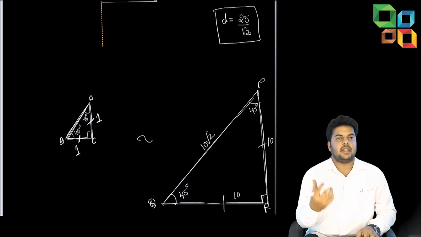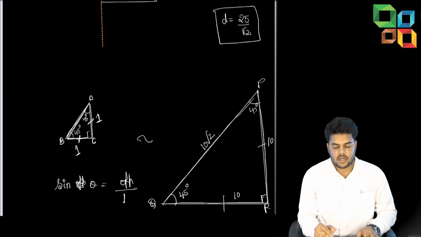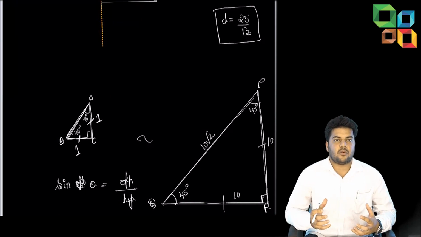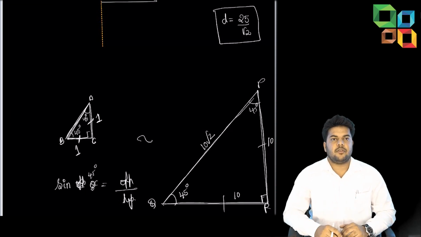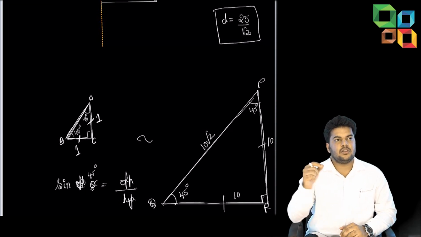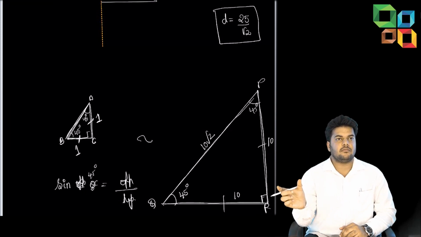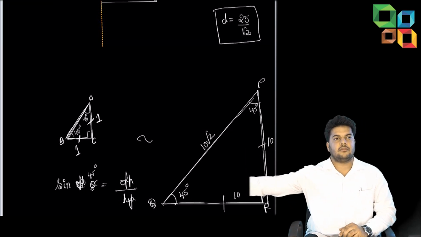So this trigonometry is what? Ratios of the sides, isn't it? Sine of theta means the opposite side divided by the hypotenuse, isn't it? But the interesting thing is, no matter which triangle you talk about, if the angle is 45 degrees, the opposite side is zoomed by some amount and the hypotenuse is also zoomed by the same amount, isn't it? So if you talk about one triangle, you can talk about every other triangle out there.